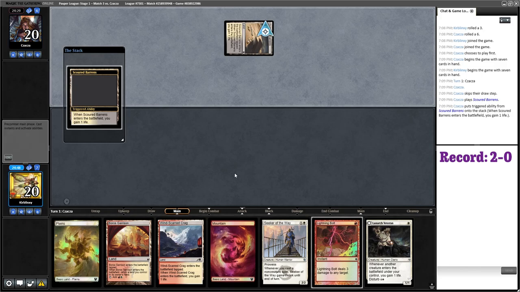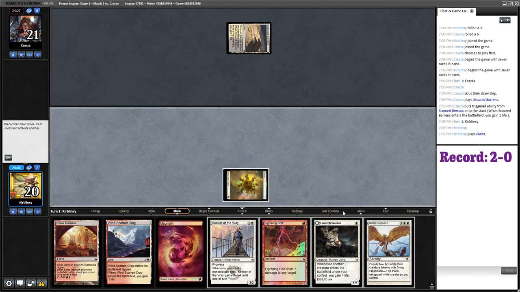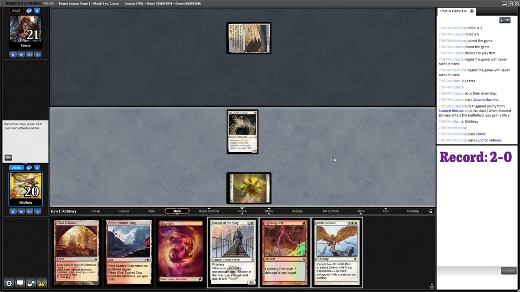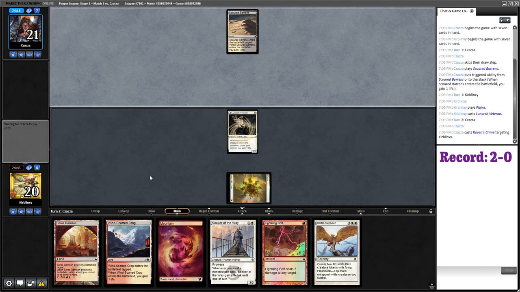We're against Orzhov, probably Ephemerate. Which, they've got a better late game, so we need to sort of get in early. So I'm going to definitely curve in this Veteran into the Seeker. And then try and bolt away whatever they've got.